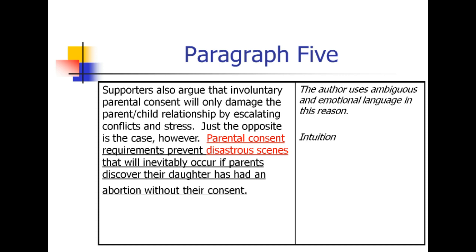teenagers' lives are destroyed." The author uses a false analogy when he compares the situation of getting an abortion with that of a young child who is terribly distraught over a particular bully's constant taunting. These two situations have very little in common. Parental consent requirements prevent disastrous scenes that will inevitably occur if parents discover their daughter has had an abortion without their consent. This reason uses ambiguous and emotional language.